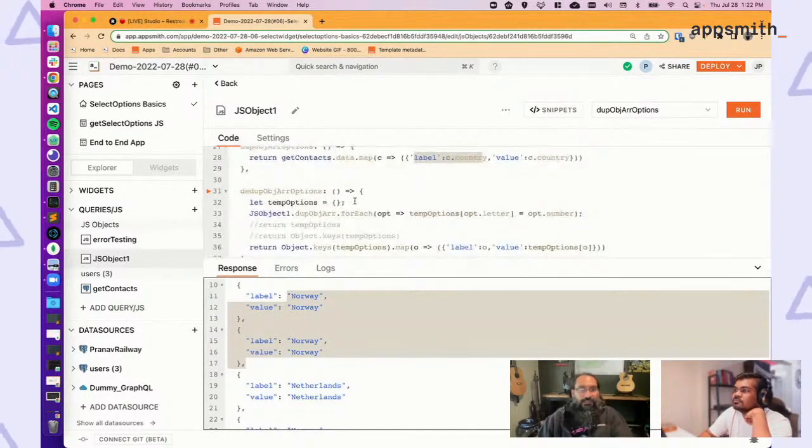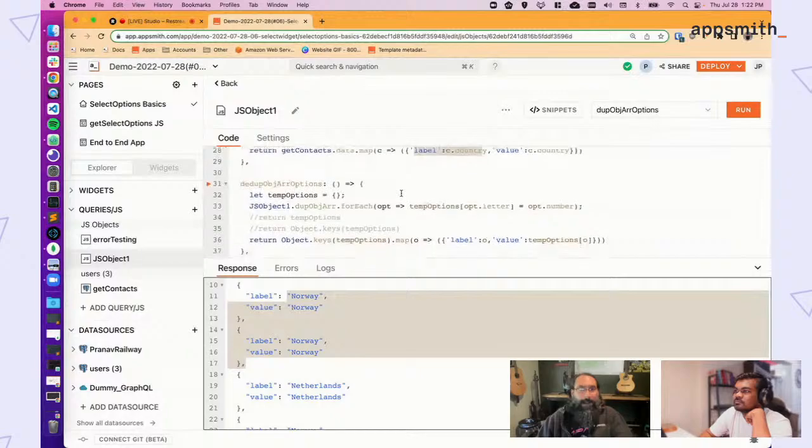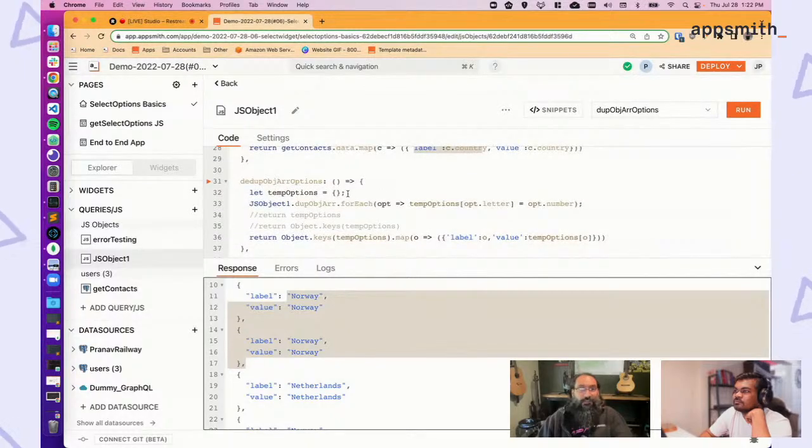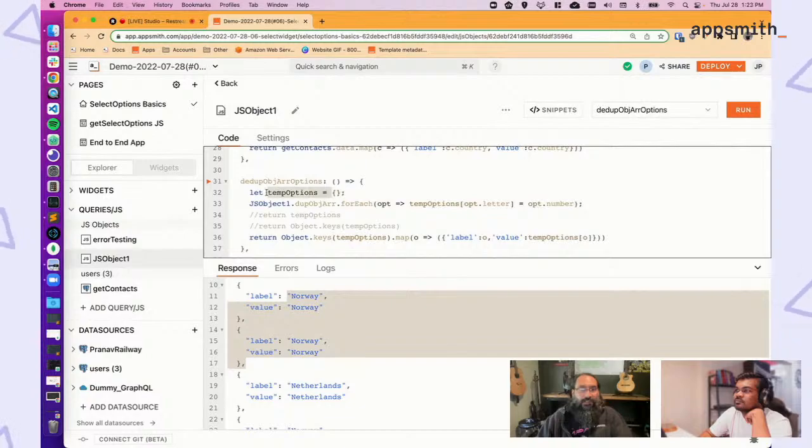To deduplicate an array of objects, it's a little more complex than just an array of strings. And again, there are lots of different ways to do this. What I'm doing is I define an empty object that's my temp holder, and then for each object in this array, I'm going to set the letter property in here to the number, and I'll end up with A equals 1, B equals 2, whatever.